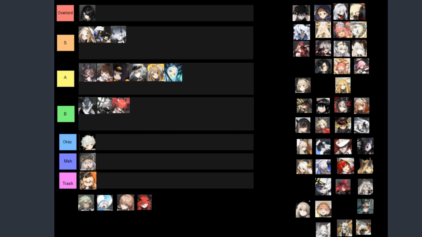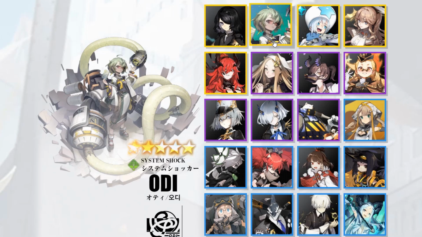Now, here's the thing. Now we're gonna move to OD, right? Or 0D. Is it 0D? I'm not sure. What she does is she deals 400% damage to all enemies and inflicts slow for 2 rounds and 2 stacks of poison for 2 rounds again. Like that is insane.